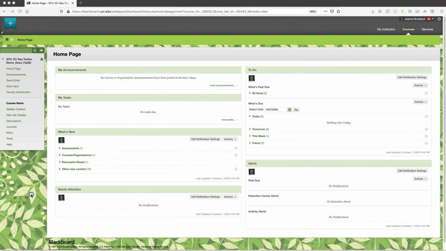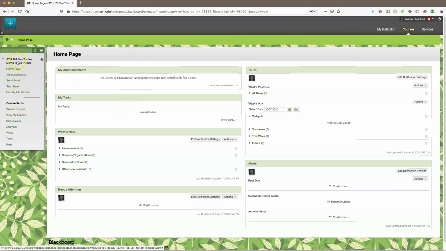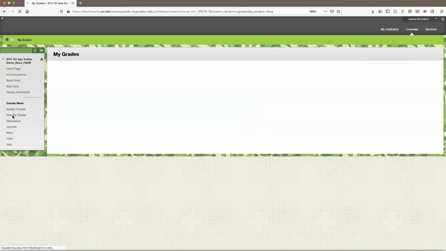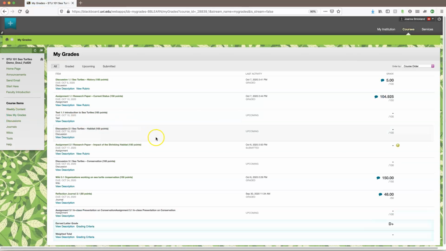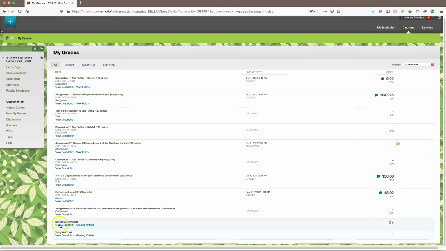So here is the student view. This is Joanna Strickland and she is a student in this course. Joanna is going to access her grade information by clicking on View My Grades. And when she does that, the value that she has earned is what is displayed here. However, she is not going to see the percentage information. The totals column, however, which we renamed as earned letter grade, does display the letter grade because we set that as the primary display.